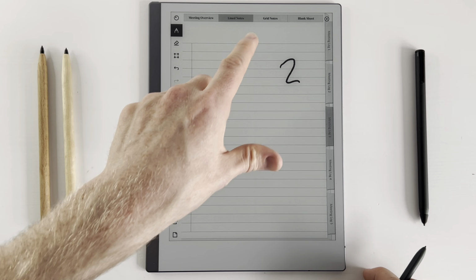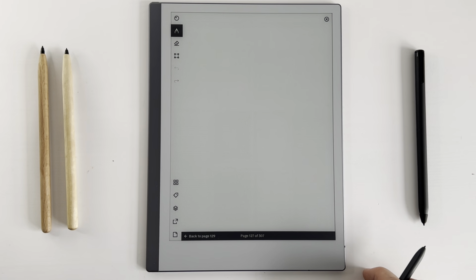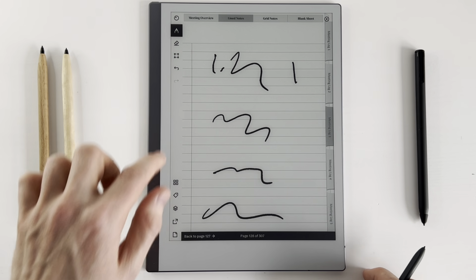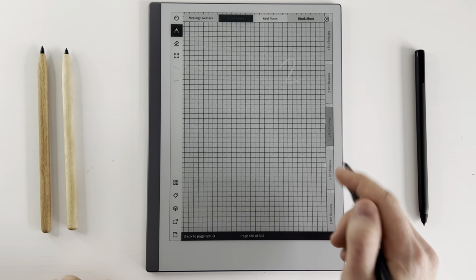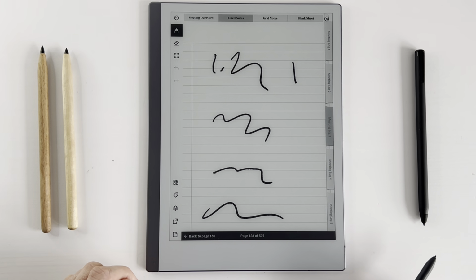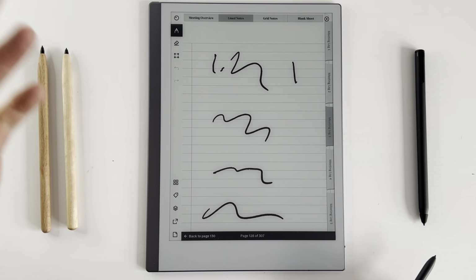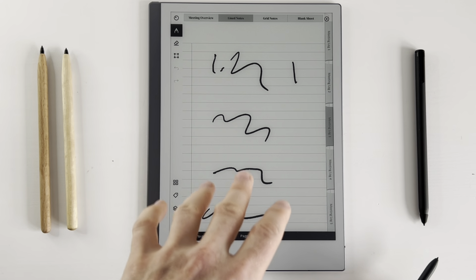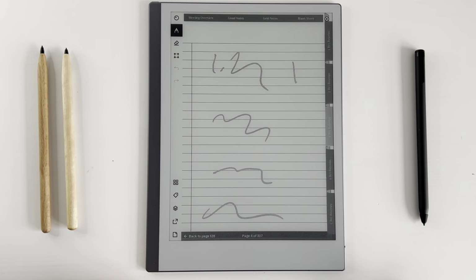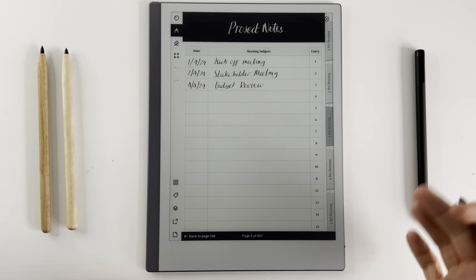hyperlinks. So from this new page that we just created, I can still go back to my meeting overview. I can go back to my lines, back to my notes. I can skip forward to grid if I want to use that. And that's essentially how you do it. So you can duplicate the page as many times as you want. So you want 2 lined, 2 grids, but you're actually not going to use a blank sheet this time. So you want 10 grids, 2 lines. You just keep duplicating it, and the hyperlinks will stay intact, including these ones. You can use those and they will stay absolutely fine.